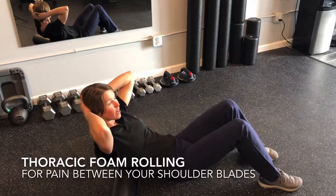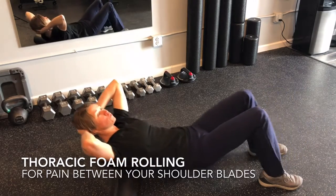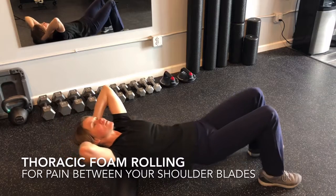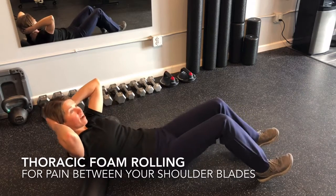So here we are, and we're just going to use our legs, contract our hamstrings to roll back and forth, get a nice massage of the paraspinal muscles, the lats, the traps, get some blood flow going through that area.